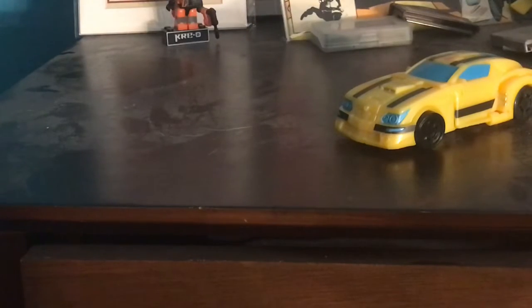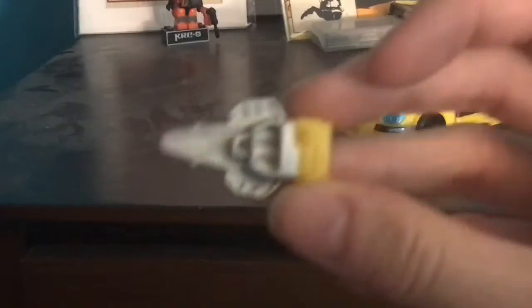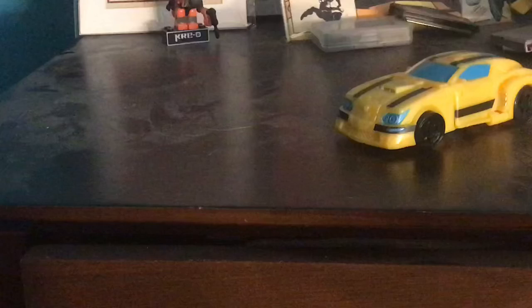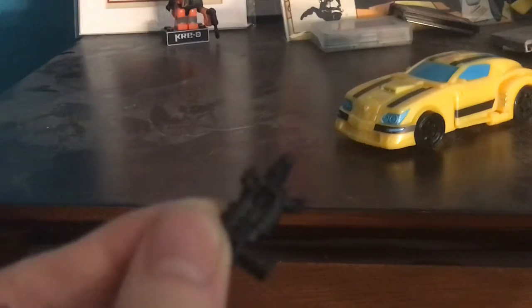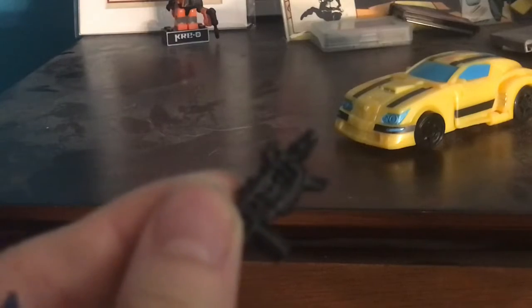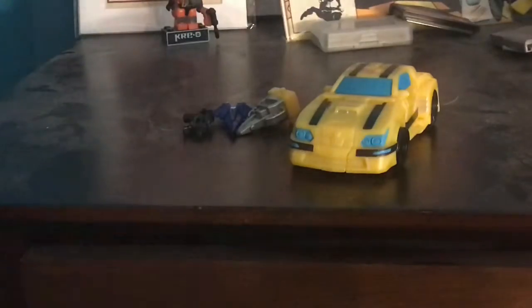For accessories, he comes with a blade of sorts. If I can actually, comes with this little blade or a stinger, a blast effect, and a tiny, tiny gun. So, I guess this means on to transformation.